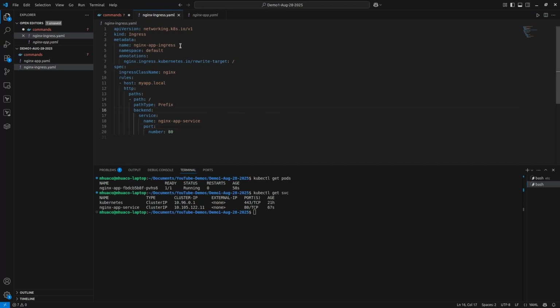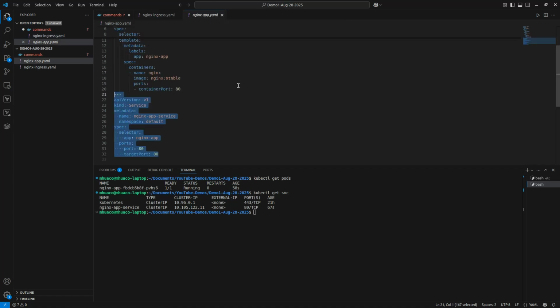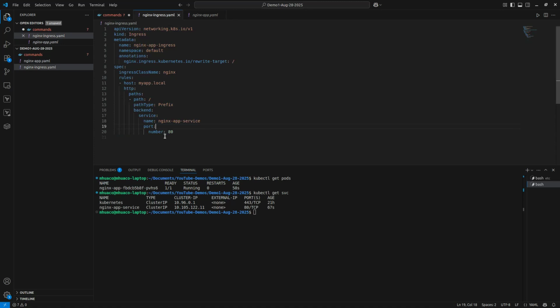If you take a look at it, you can see that this would be the name of the host. This is how we would do the NGINX web server through myapp.local. This is the path. And this is the actual service name that we spoke about a few seconds ago. This service here. And again, it provides access via port 80. Okay. So now we're going to hit apply on that. And that looks like it's connected.